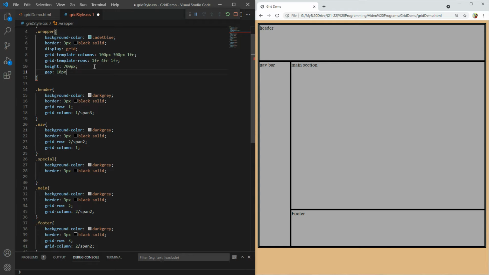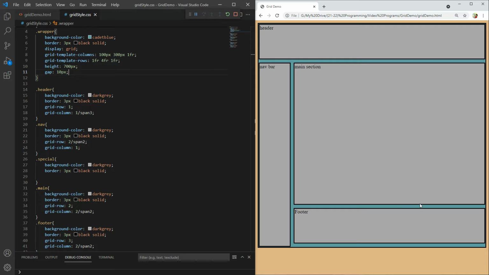So something small like maybe 10 pixels, and there we get a little bit of gapping going on in between. So it doesn't really have too much of an impact up here between the top element and the containing element, but it does have spacing between the two columns here and between these two rows.